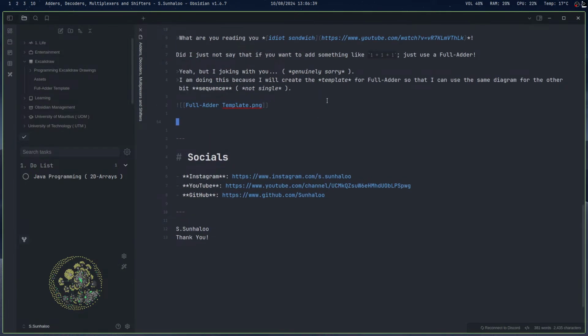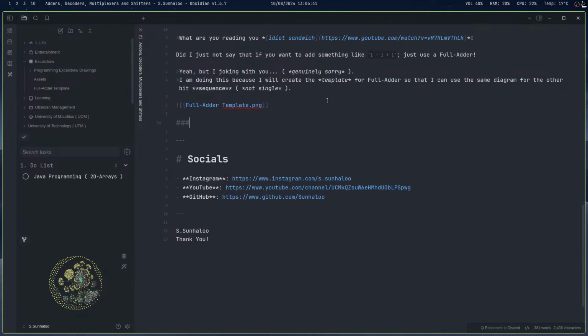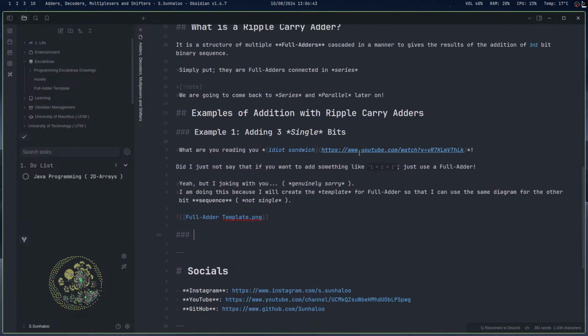And then example 2. So example 2, adding 4-bit sequence.